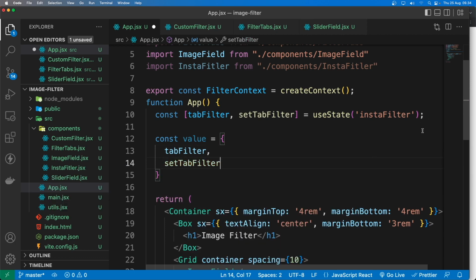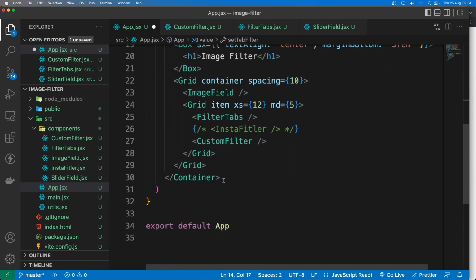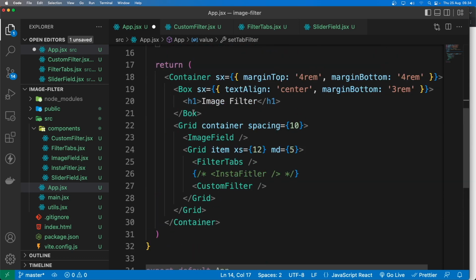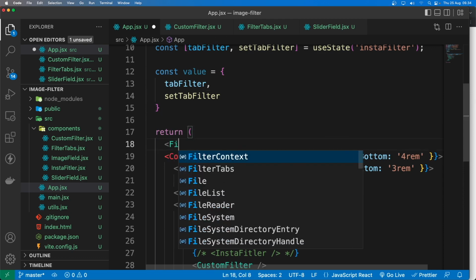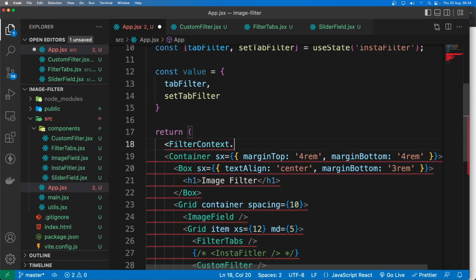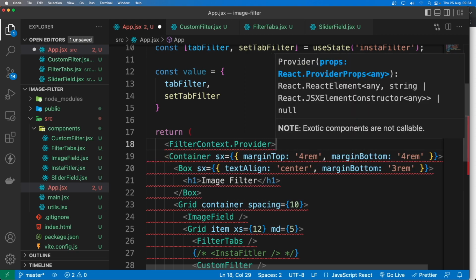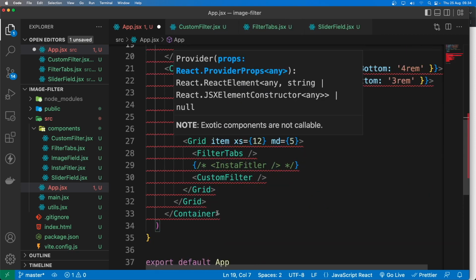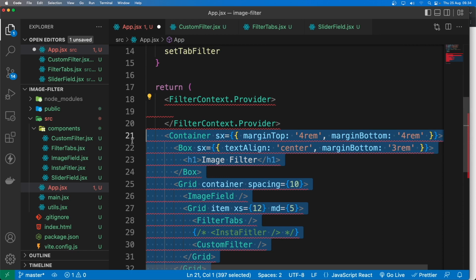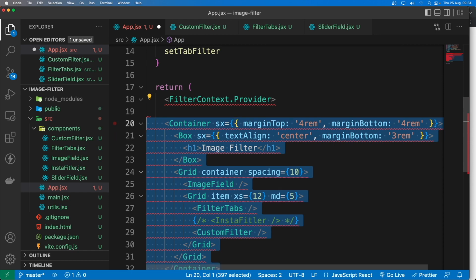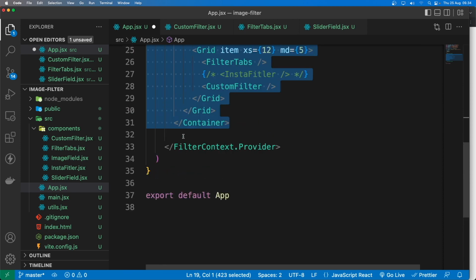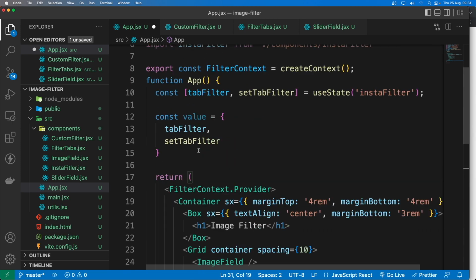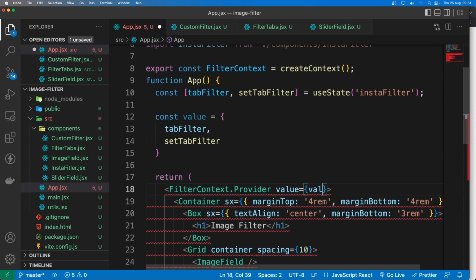Okay, and all this container we need to wrap that inside a filter context provider. So let's do that here. So I'm going to say filter context dot provider. Okay, and we need to put all this container inside the filter context like so. Okay, so we need to send the value now. So let's say value set equals to value.